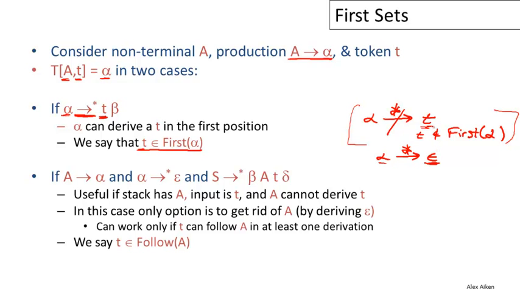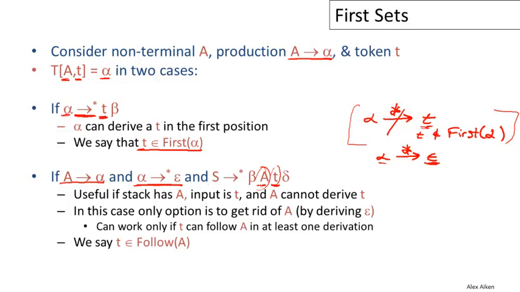And so in what situation would that be? Well, here are the conditions. So if A goes to alpha is a production, and alpha can go to epsilon via 0 or more moves, so alpha can eventually be completely wiped out, and if T can come immediately after A in the grammar, so there has to be a derivation for this to make sense. There should be a derivation where we are using the A, where the A is an important piece of the derivation, from the start symbol. And what comes immediately after the A is the next input symbol that we're expecting.